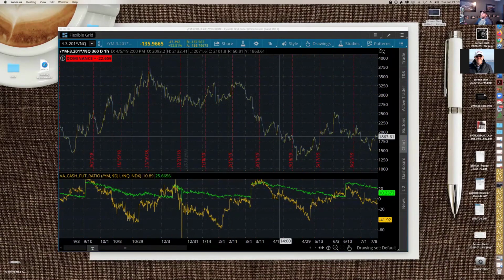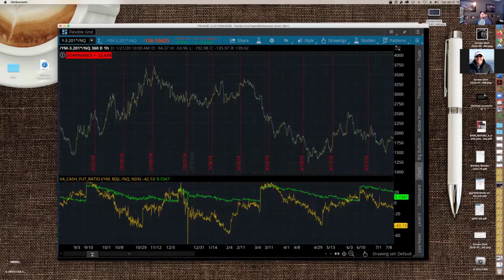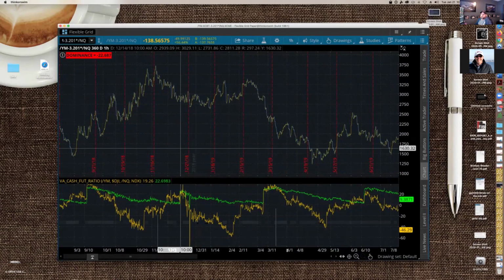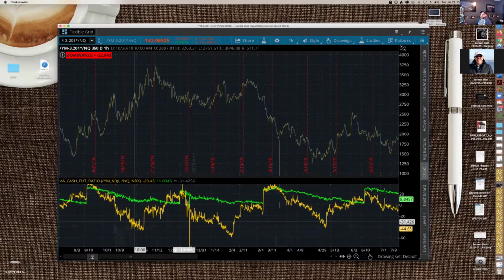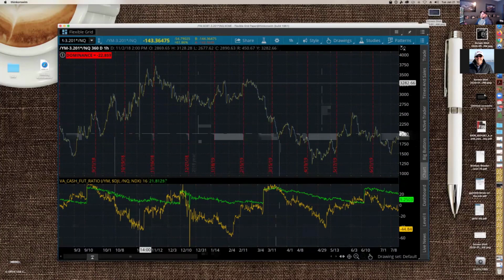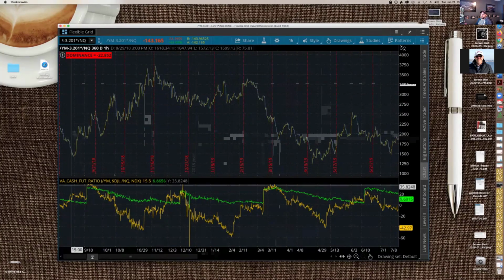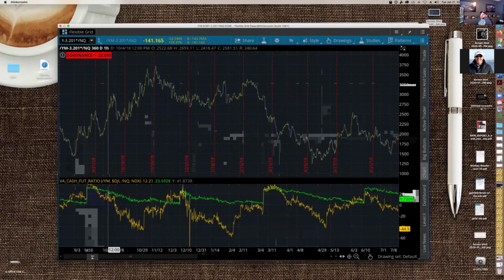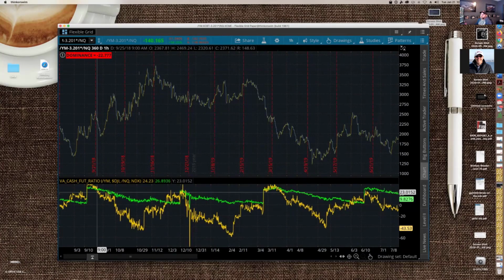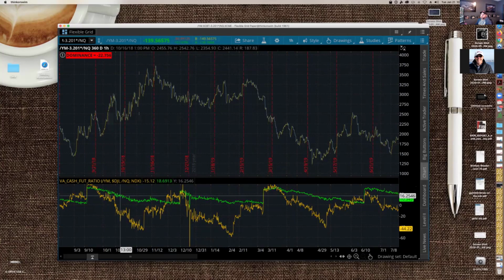Okay. So this is real bare bones, but it does show an interesting pattern. I put it on a 1 hour chart. This is the YMNQ, so that's what we trade. And I called it the VA cash futures ratio. It uses the difference between the YM and the Dow Cash Index and the NQ and the NDX Cash Index. What's really interesting is the ratio between the NDX and the futures and cash is pretty steady compared to the YM. So it's the YM that really gets weird. But it has the same pattern.